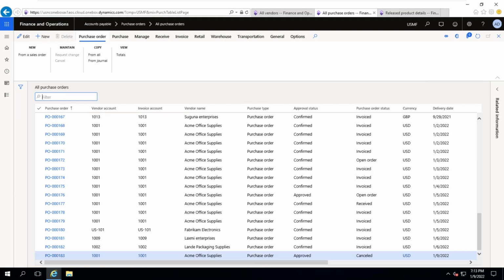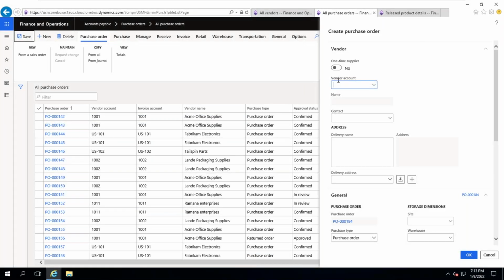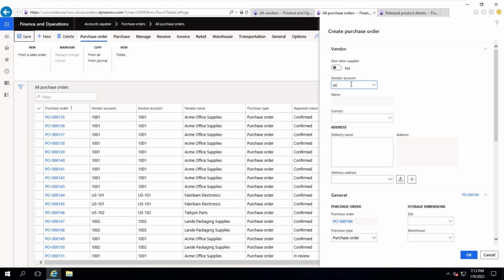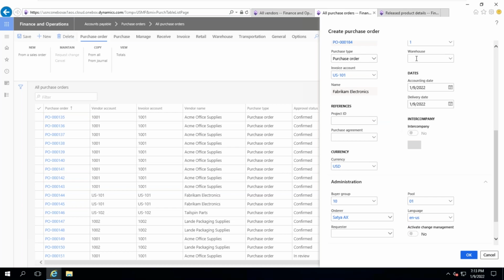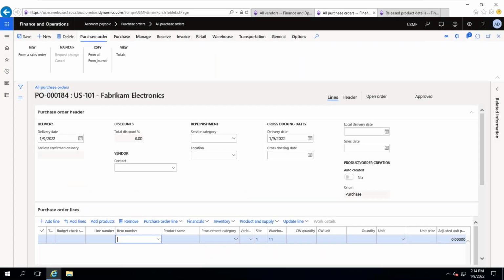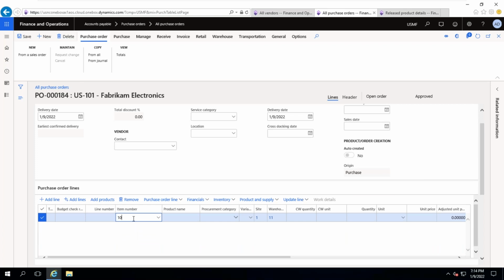Click on new button. Select the vendor. Select site and warehouse. Click OK. Select the item.